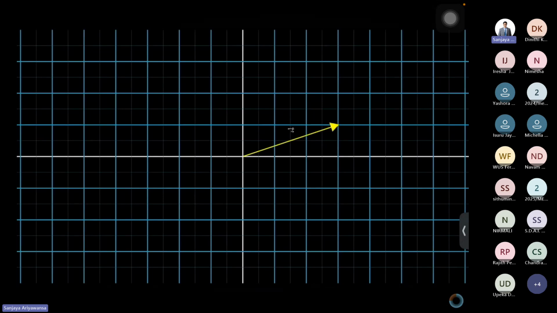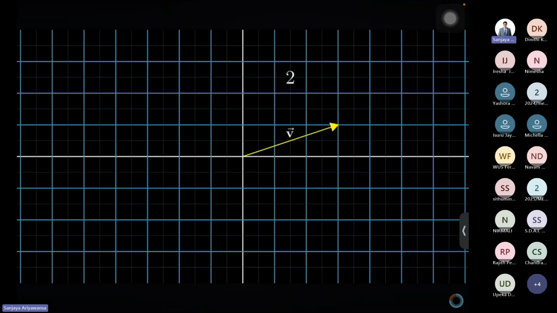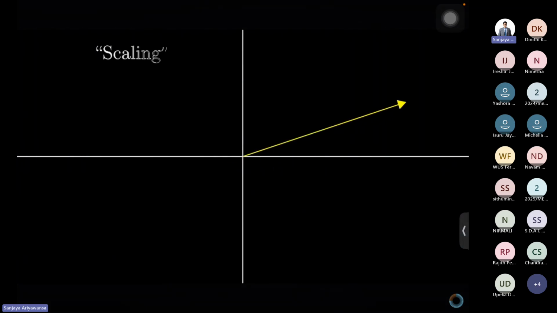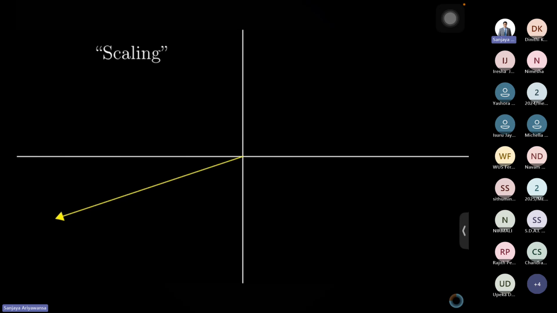If you take the number 2 and multiply it by a given vector, it means you stretch out that vector so that it's 2 times as long as when you started. If you multiply that vector by, say, 1/3, it means you squish it down so that it's 1/3 the original length. When you multiply it by a negative number, like negative 1.8, then the vector first gets flipped around, then stretched out by that factor of 1.8. This process of stretching or squishing or sometimes reversing the direction of a vector is called scaling.